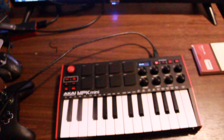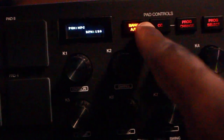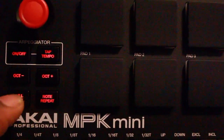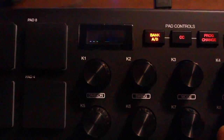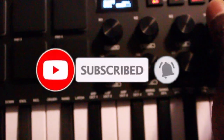I'm going to turn it on right now just to show everybody what it looks like. Look at that — so nice. When I hit the pads, you can see how they light up. Very cool. You can now see all this stuff lit up — the bank A/B pad controls to help you change between sections of songs. We have the on/off switch, tempo arpeggiator, octave down, octave up, full level, note repeat. This baby feels so nice — look at that volume. It is so satisfying to see.